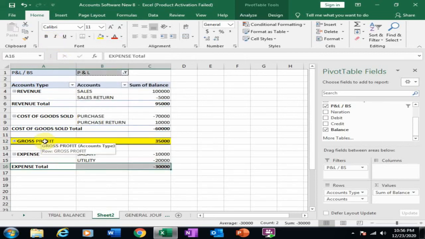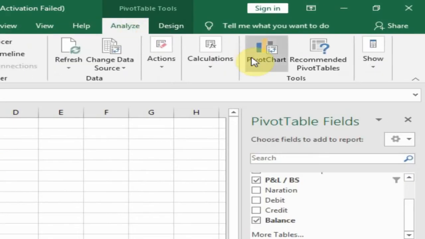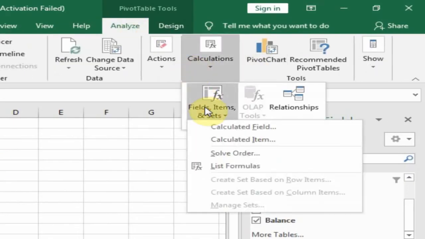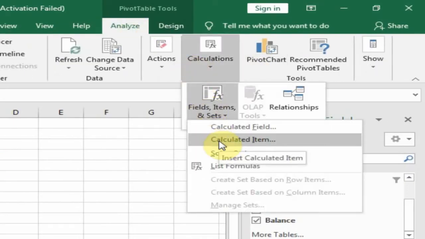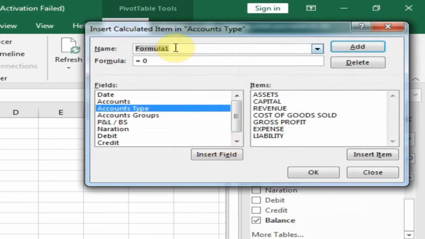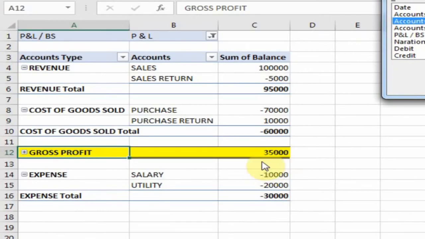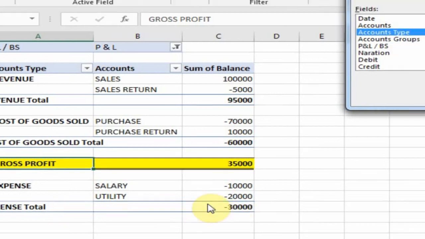Now calculate net profit. Just go to Analyze, Calculations and click here and click calculated item and type here net profit. How can we calculate net profit? Gross profit minus expenses. Expenses is already displayed with the minus sign.